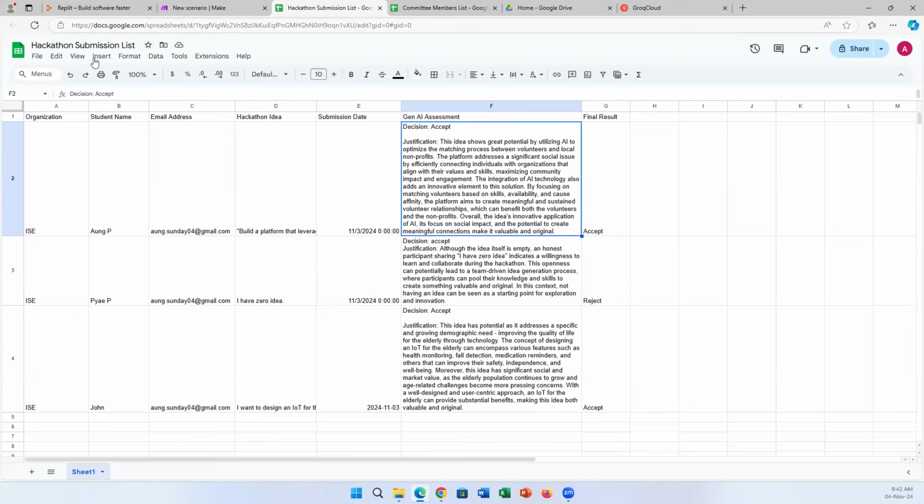I told you before, I want you to create a new spreadsheet like hackathon submission list containing all these columns here, right? These columns are consistent with the HTML form, right? But I want you to create two more columns like Gen AI assessment and the final result here, right?